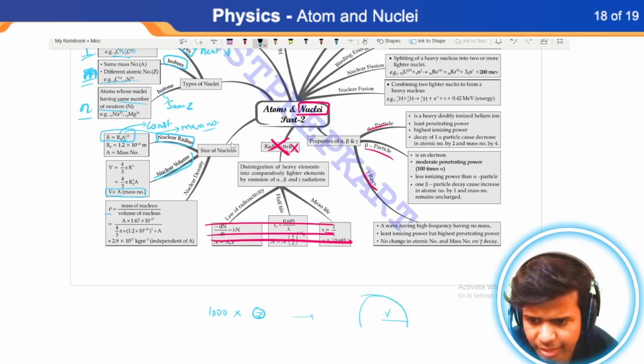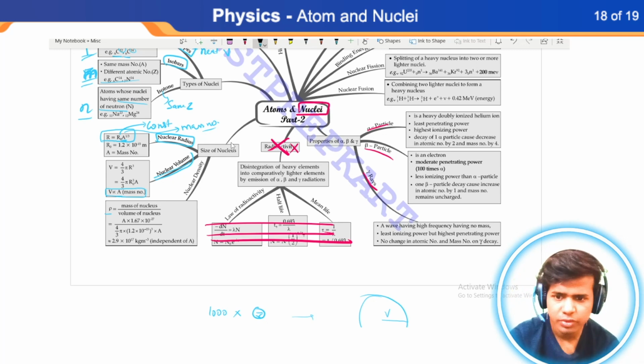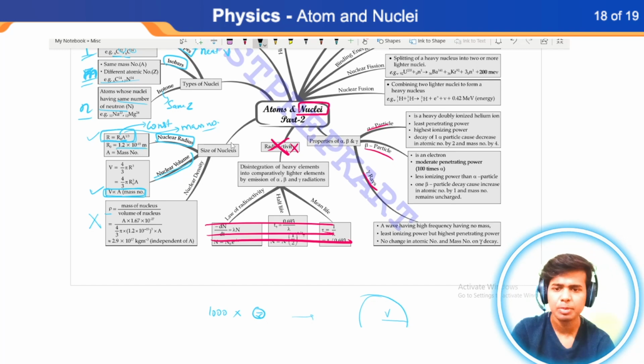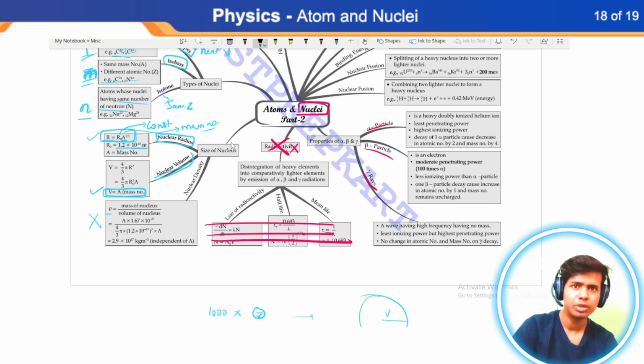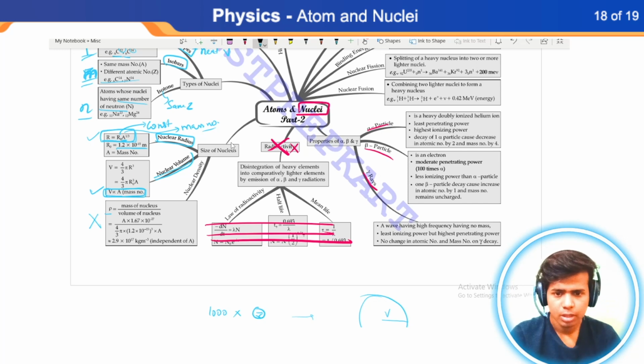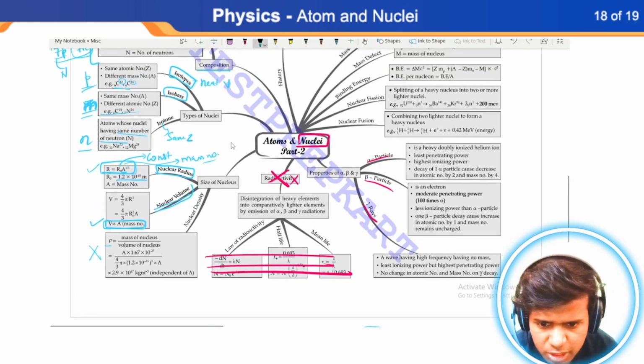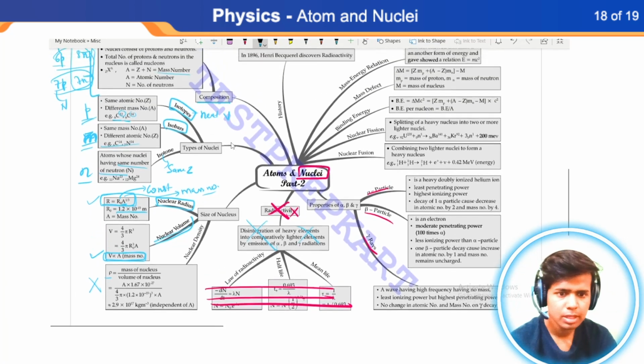And the density that they have calculated is the mass and the volume of the nucleus. This is not important, but this you should remember, and this you should remember, the ones that are in the boxes. You might even remember this one, the r naught value is 1.2 Fermi meter, or 1.2 into 10 to the power minus 15 meter.